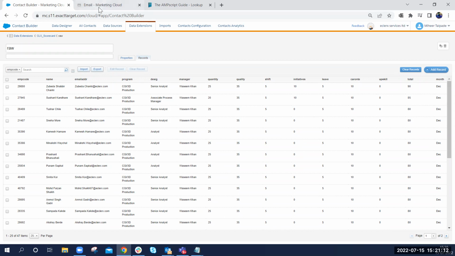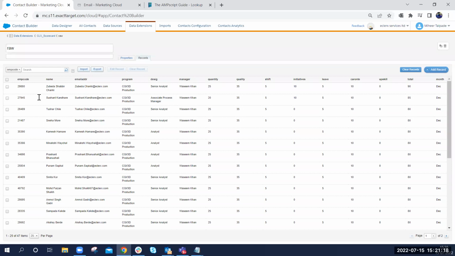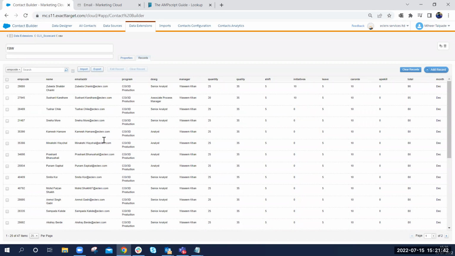Now, if we use the lookup function the way I've used it here, what's going to happen is, when I use this function, it starts scanning row by row. The moment it comes across the employee code which matches, it will pick up the value and give it. But let's assume that December data is right on top. It will pick up the December data and give me the values in the email. But I don't want December. I want February data, and February data is down. How do I tell the system, ignore December, ignore Jan, give me February? Because the lookup function will pick up the first thing it matches and give the value.